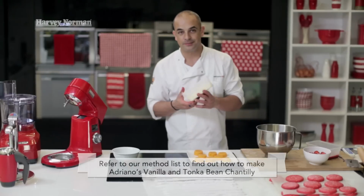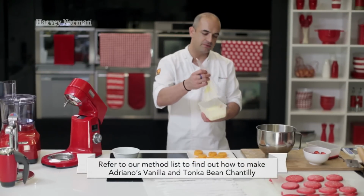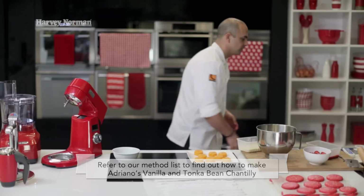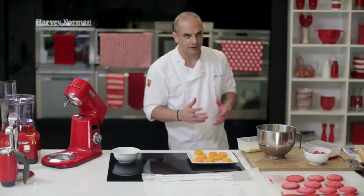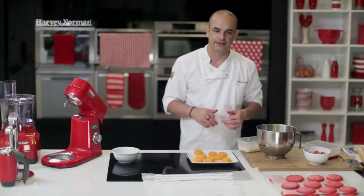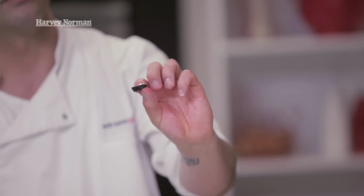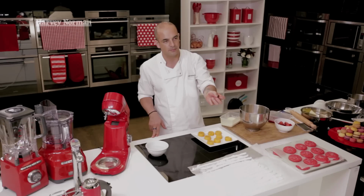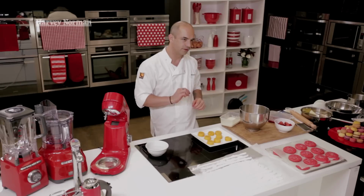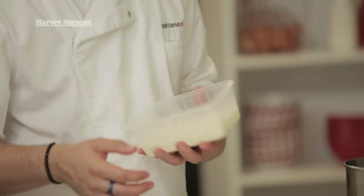So here I have my vanilla and tonka bean chantilly. It's just a cream that's been infused with vanilla beans and tonka beans. Tonka beans, for those of you who aren't familiar with it, is a bean that originates from Venezuela. It's a bean that looks like this. It kind of doesn't look like much, kind of like a dried out vanilla bean, and you just grate it over the top of things. So I've just infused that and set it with some gelatine.